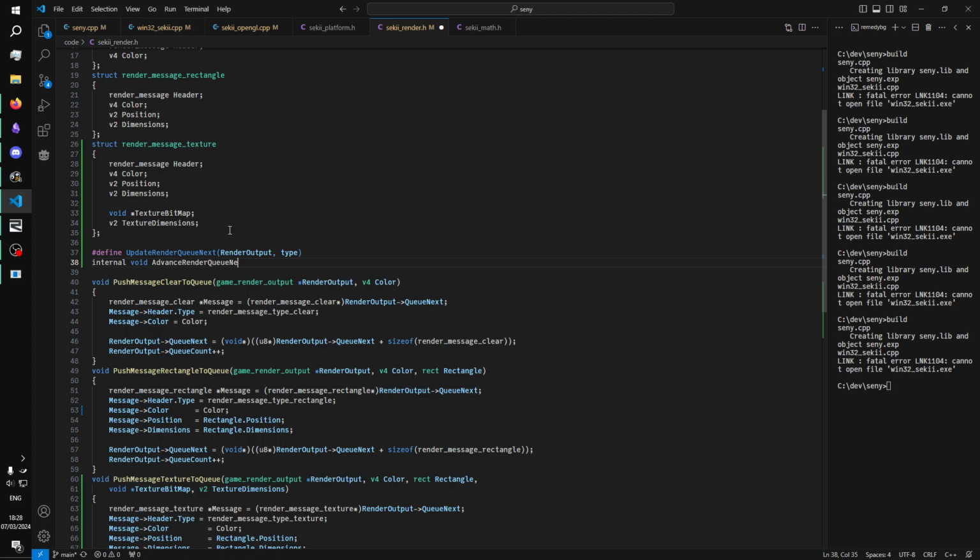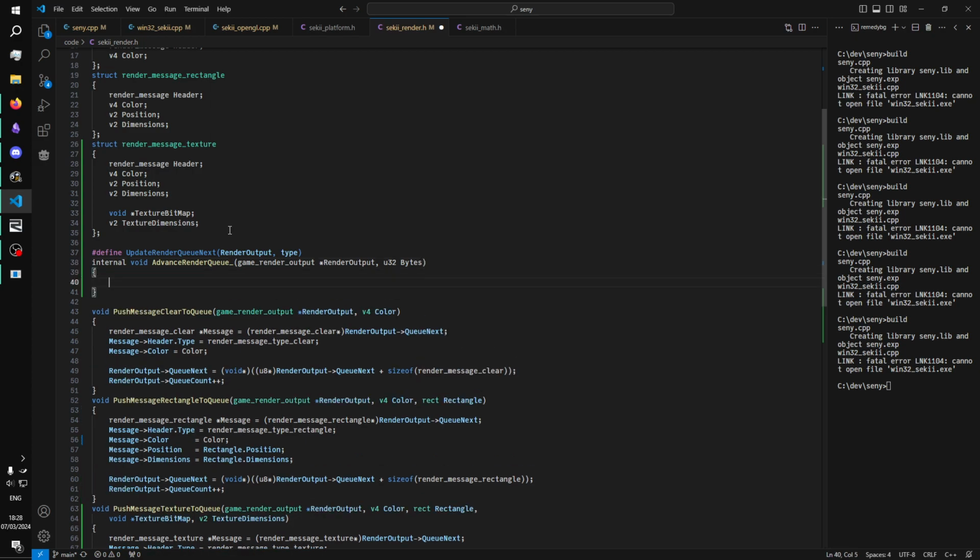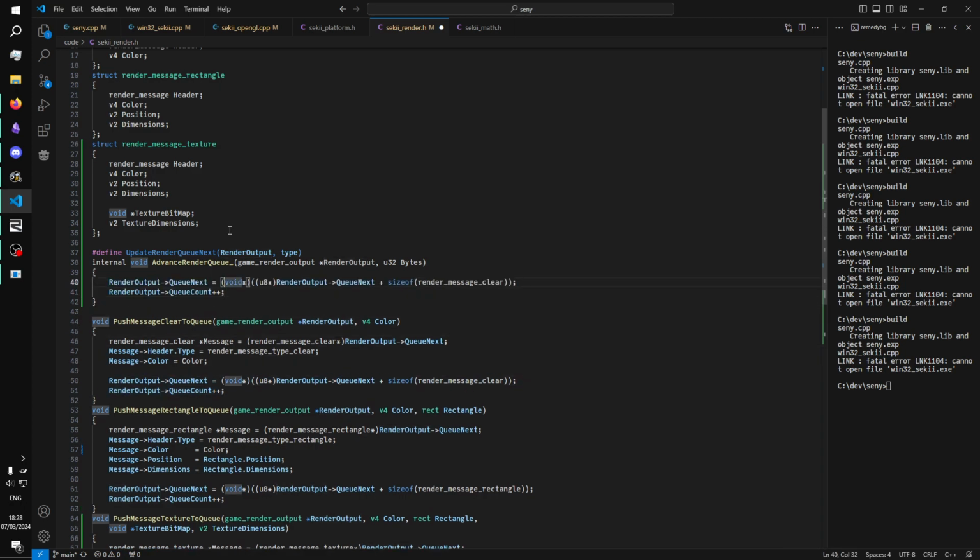render queue next. Well, it's obvious the other doesn't need to advance at the start. So yeah, advance render queue. We get one of these and a size, a bytes value, and this does this. It just advances by some amount of bytes.